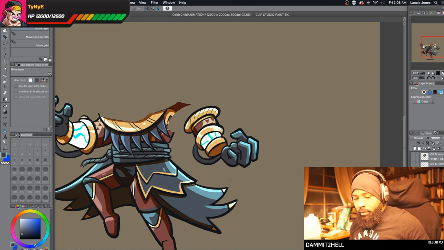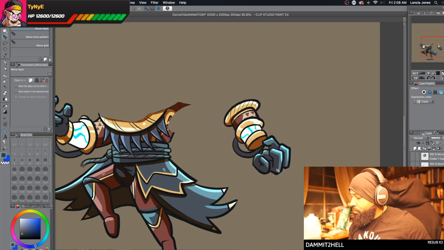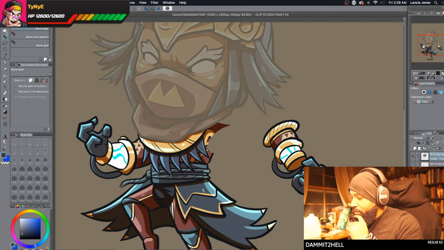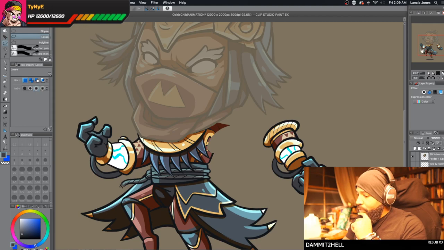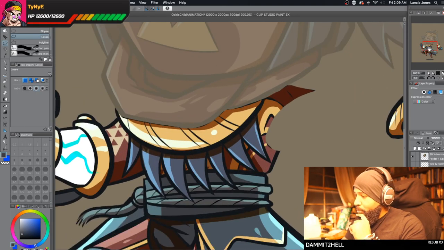Alright, let's make that one layer now. So we got our hand, we got our forearm. Let's move our hand around, there we go. Let's move our arm, there we go. Now our body. We chopped off a lot of hair, so let's make this a little bit transparent. And let's go into the body and separate the other arm, and then we'll separate the body from the waist.